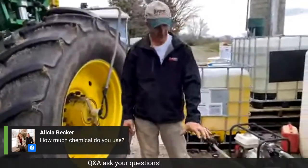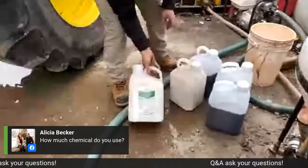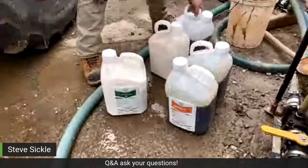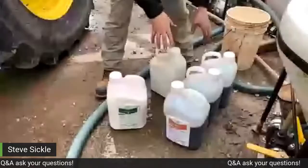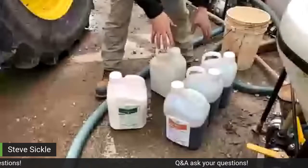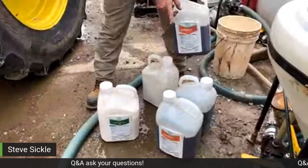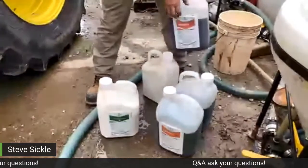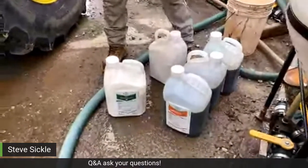So for spraying wheat, I need to spray 20 hectares. If I fill that tank with water, and these 2.5 jugs, I have to actually split this jug in half. I don't need the whole jug because that's enough for 30 hectares. I need enough for 20 hectares. I think that math's right. I know I've got to split that jug in half to fill a sprayer.